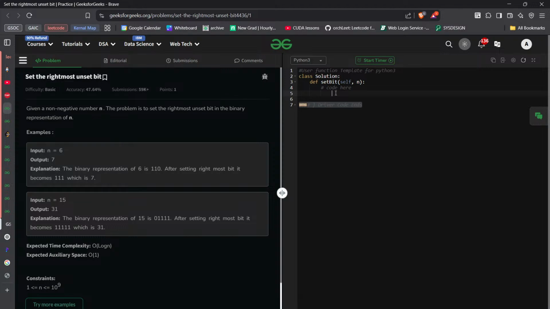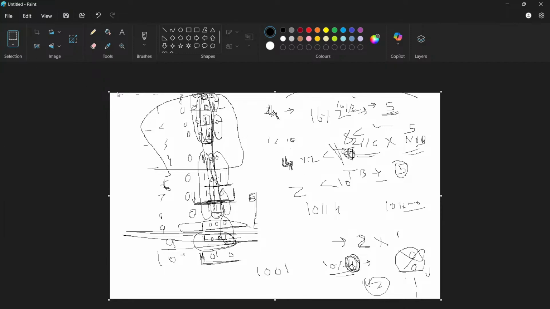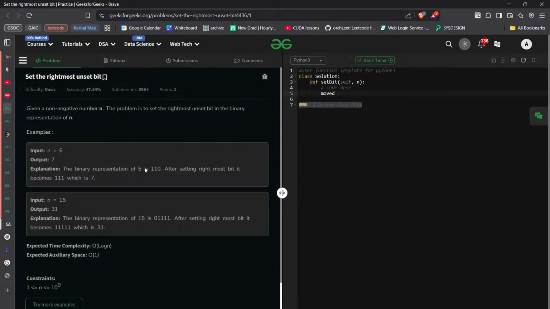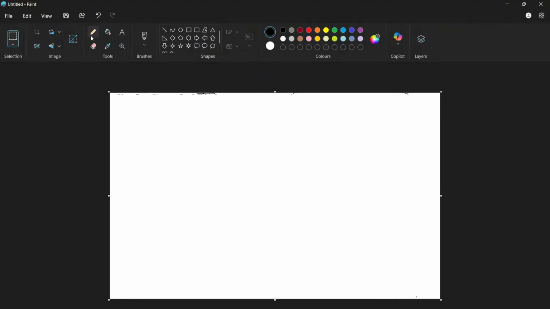Okay. I'll take a variable mode. So one approach came to my mind. The representation, let's say it's 15. This is a good example. 15 is 0 1 1 1 1. Take a variable mode. I right shift this once and do AND with 1. If I do AND with 1, so number n and 1, what will this give me?